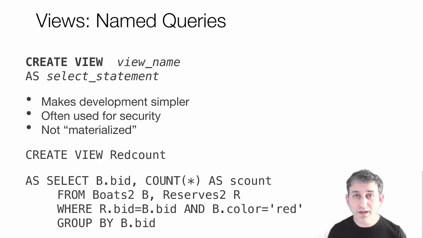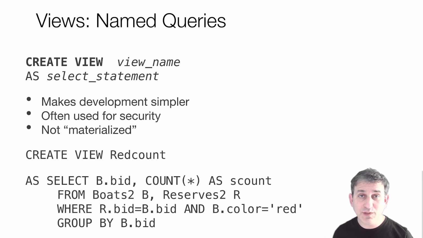The next topic we're going to cover is what is called views. These are essentially queries that we give a name to, and we can treat them sort of like the way we treat macros or functions in a programming language. So the syntax for a view is just like this: create view, give it a name, view name, as, and then give it a select statement. And that select statement can now be referred to by the name in this create view statement.